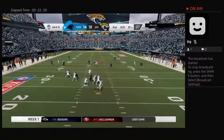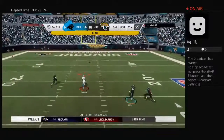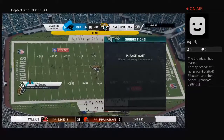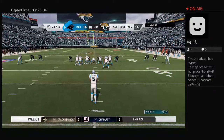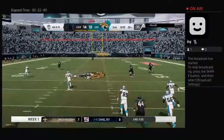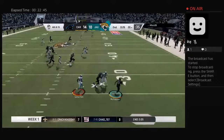Now Jones, flushed out right. He can run for it, and he will. And that's going to wind up incomplete. However, we do have a flag down. Let's check in with our referee. So he was past the line of scrimmage when he threw it. And as they say, that's a no-no. Got to be able to understand where you are on the field and not cross the line before throwing the ball downfield.